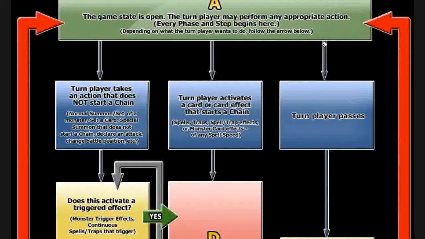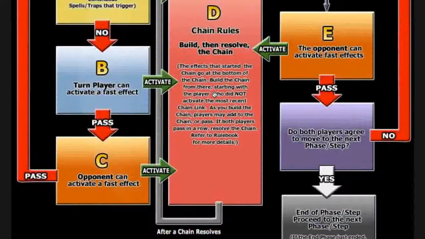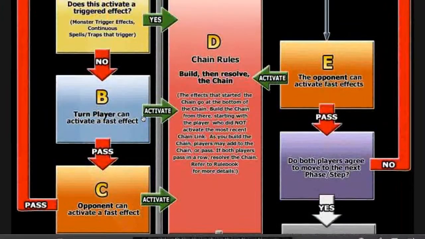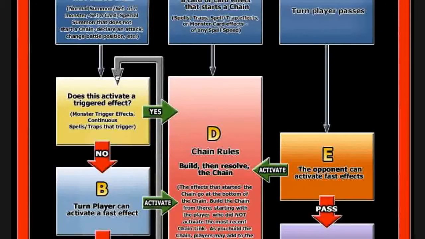So there can actually be a number of chains during each battle step. So Dimensional Prison responding to the attack declaration was the first chain. The Wiretap negates the Dimensional Prison and the chain resolves. It's important to know that when the chain resolves, we don't go back to an open state just yet. Both players have to pass again.